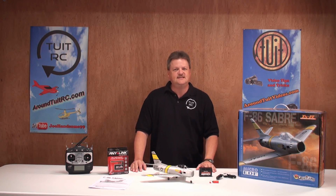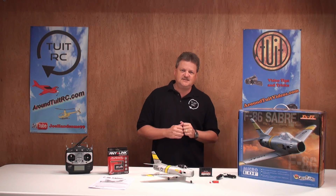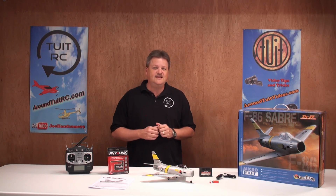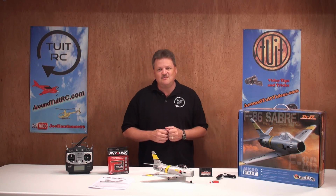Today we're going to be looking at the Great Planes F-86 Sabre. And Great Planes has the distinction right now of saying that they were the first to come out with a brushless micro EDF jet plane. And here it is on the table in front of me.